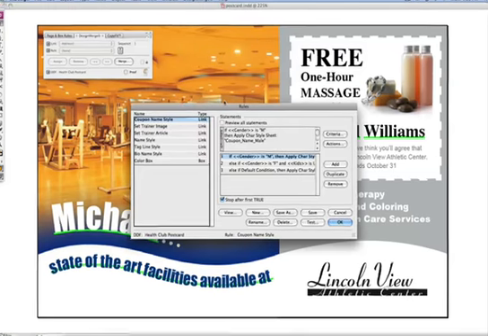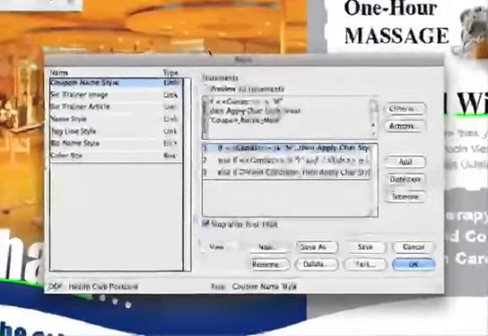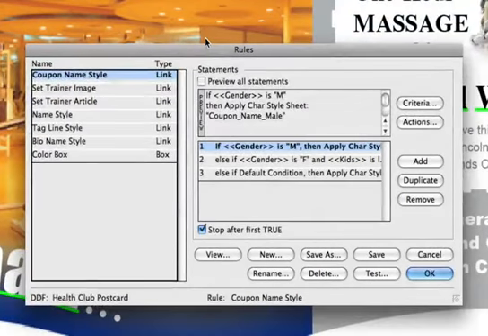The DesignMerge Rules module lets you create three types of rules: link, box, and page rules. Link rules are the most common and allow you to change data values or control the styling of data as it is merged into the document. Box rules allow you to modify boxes or frames, and page rules allow you to conditionally modify an entire page of information. Let's take a look at a sample rule.